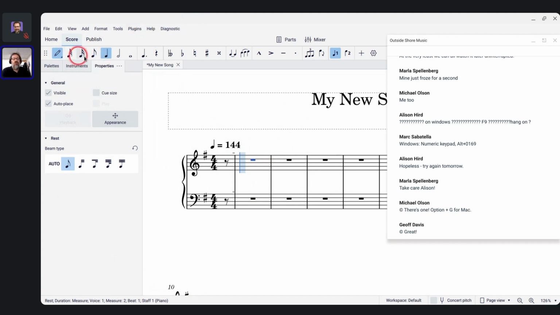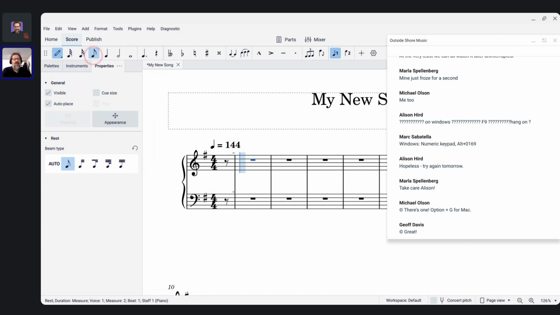We have a toolbar up here that shows the different durations: quarter note, half note, whole note, etc. If I want to enter eighth notes, I'm going to click the eighth note button here on the toolbar. So now that I've selected the eighth note on the toolbar, I can now enter some notes. And since I use the mouse to click this, I'm also going to enter the notes with the mouse, and then I'm going to show you how to do it with the keyboard. And then I'll talk about a couple other ways.